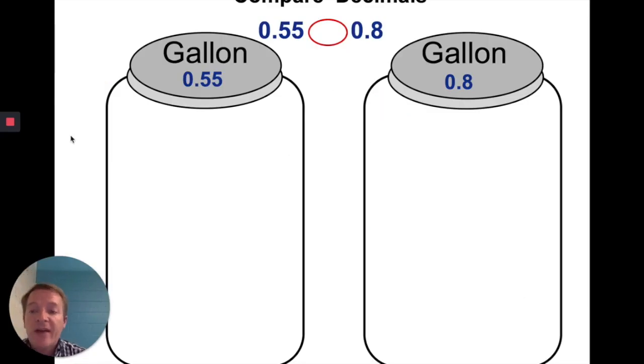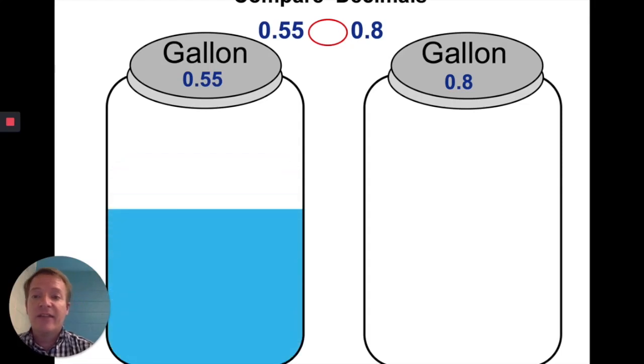So here we have two decimals. We have 55 hundredths of a gallon, and we have 8 tenths of a gallon. Now, you may say, well, okay, how am I going to compare which one is which? Well, when you're comparing decimals, you're going to start with the tenths. So when I start with the tenths, I have a 5, and then I have an 8. We already know that 8 is greater than 5. So remember how we talked in another video about how the alligator is always going to eat the bigger number? It's going to eat the 8.